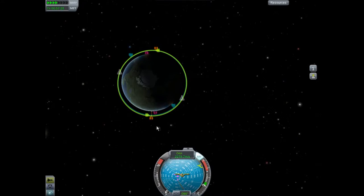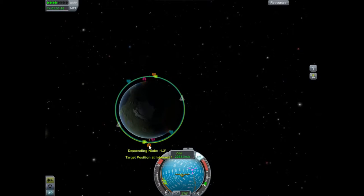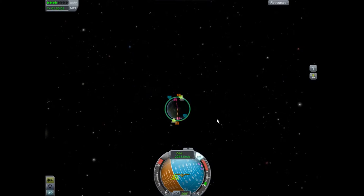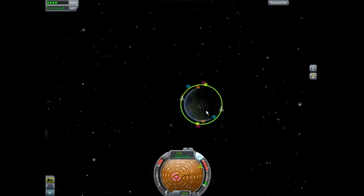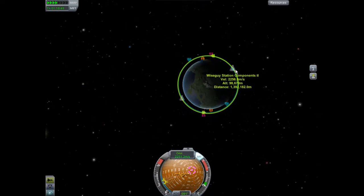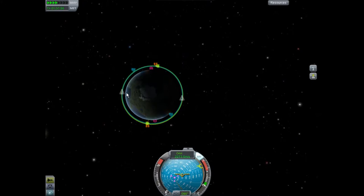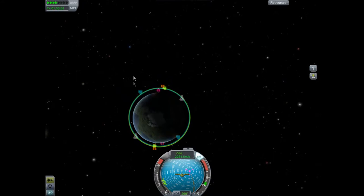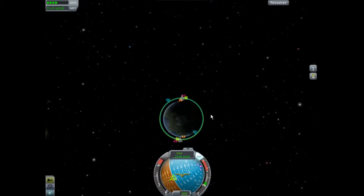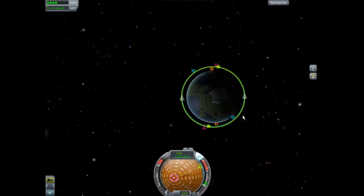These are your ascending nodes when you get to your closest approach — each color matches. This is ascending intersect one, and there it is down there where he's going to be at that point. You see how they got closer a little bit? Because we're still under him, we're gaining speed on him. This is the part about how it's going to take a long time — a lot of orbits — to catch up to Wiseguy Station. We can't speed up anymore because we're under 120,000 meters and can't go faster than time warp of 50, so it takes a really long time. But eventually these things are going to be right on top of each other.